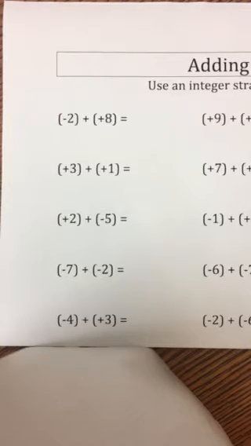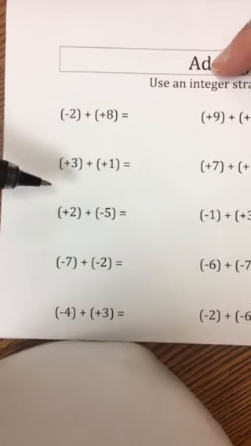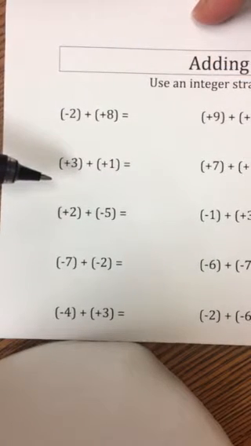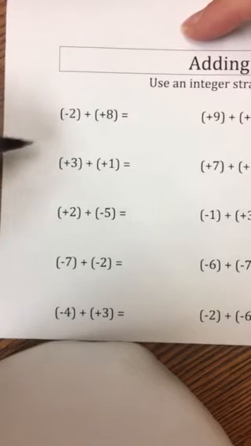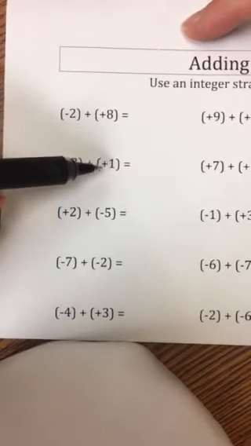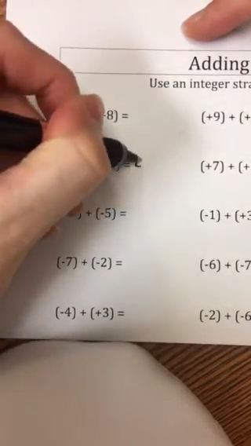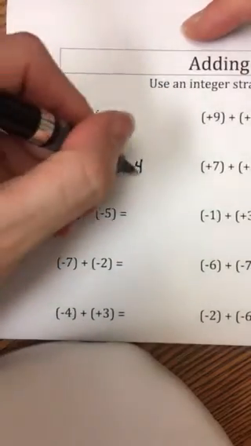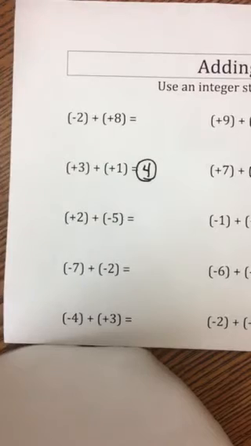So with adding integers, it's quite interesting, because when we're adding integers, we have to look at the signs, and that will determine whether or not we're adding or subtracting. So in this situation, you have positive 3 plus positive 1, and that will give you positive 4. That's something that you have been exposed to since your first experiences with math.